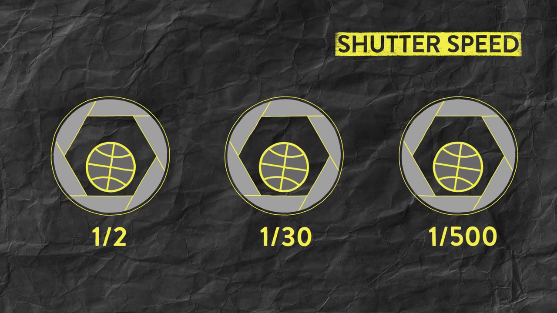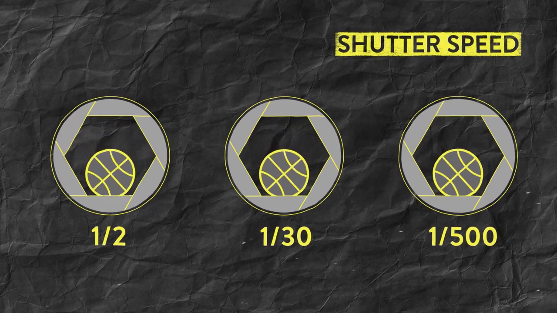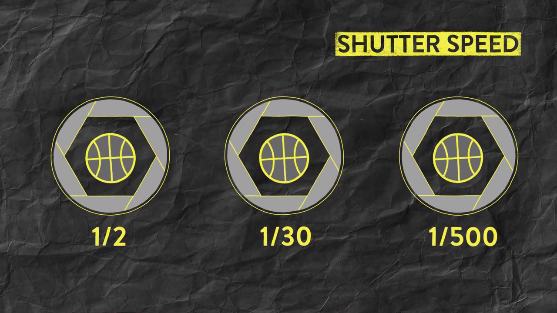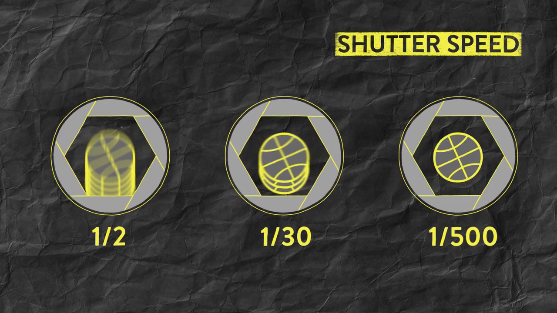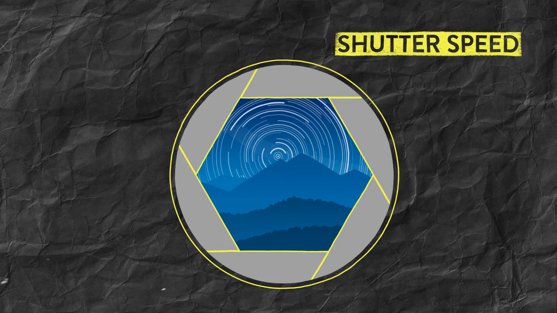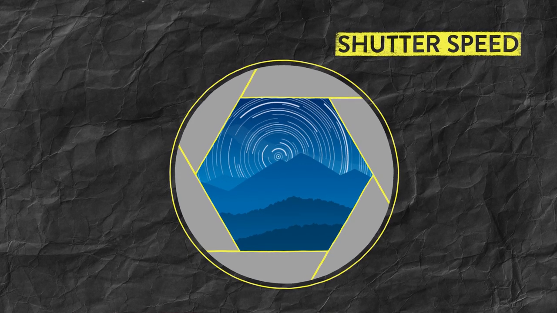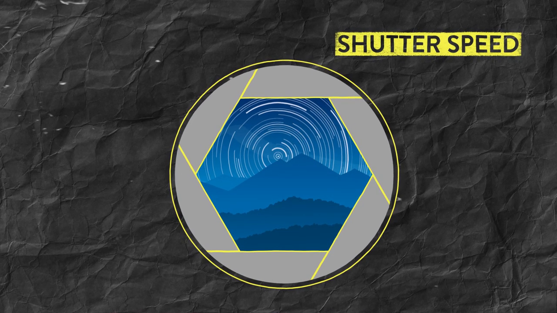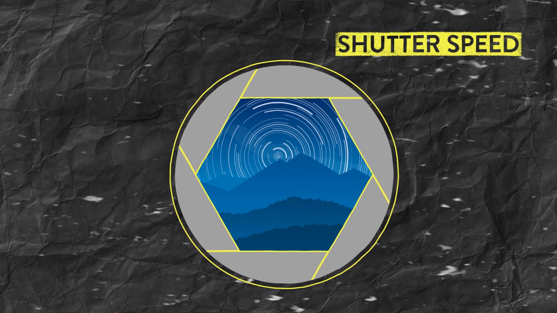The last part of the exposure triangle is your shutter speed. The shutter speed can be a fraction of a second out to full seconds, minutes, even longer. So if you're shooting sports and you have people moving, you're going to want to shoot at a faster shutter speed in order to freeze that motion. If you're doing something like star trails or light painting, then you'd want to use your slower shutter speeds.